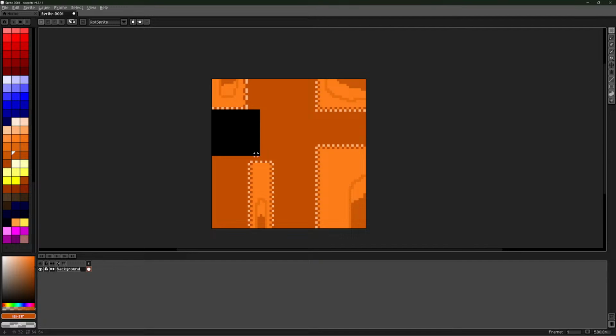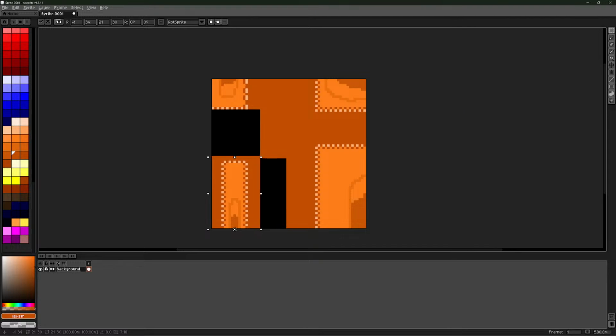And put this over here. And then we'll fill the thing back up again. In fact, actually, I'm gonna resize this as well.